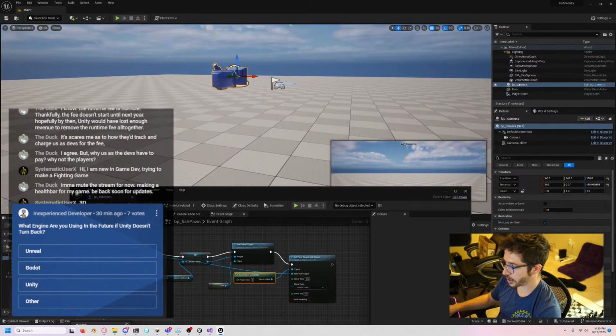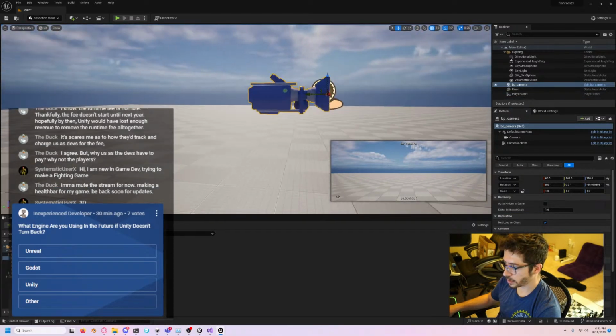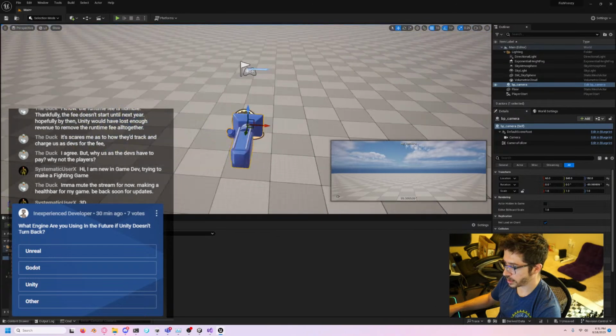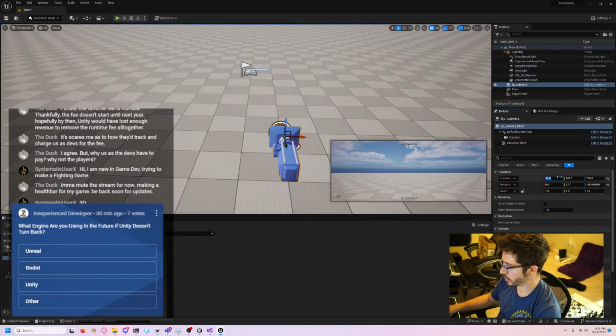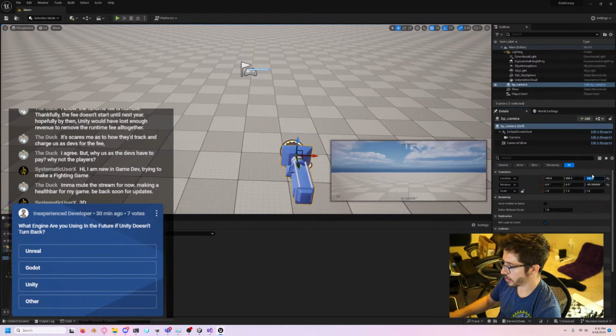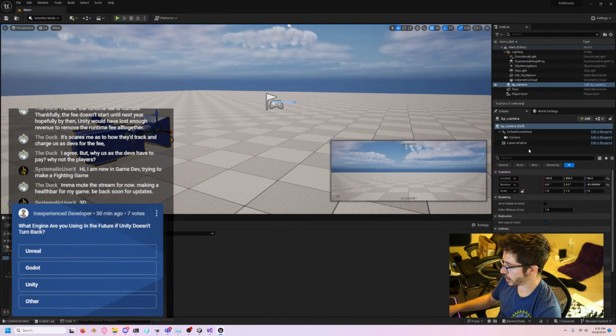So now our offset will be. See, I wish we could do this like Unity. There's probably a way to do it like Unity. Okay. So we have, let's just say 100, 550, and 100. Same height as it, right? That seems good to me. So let's set that as the offset.